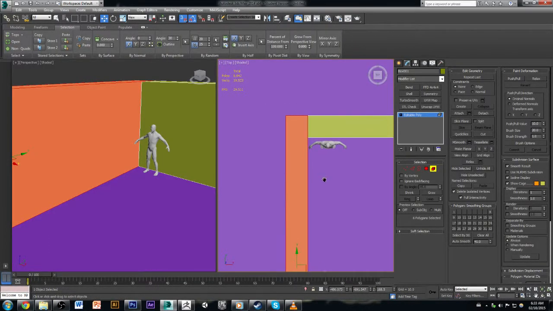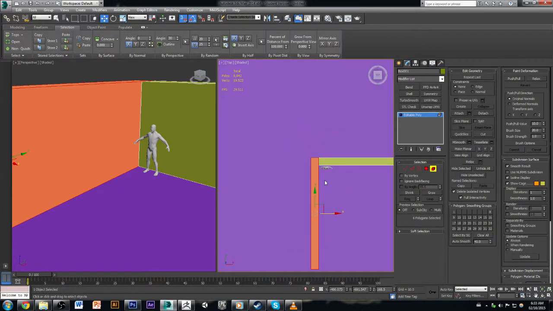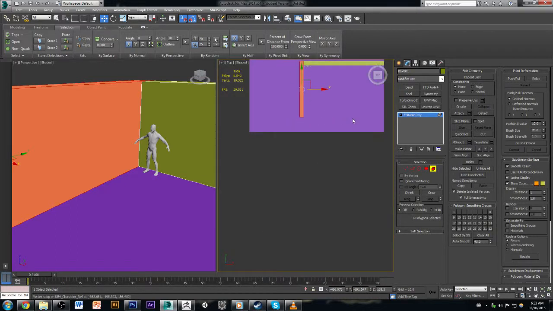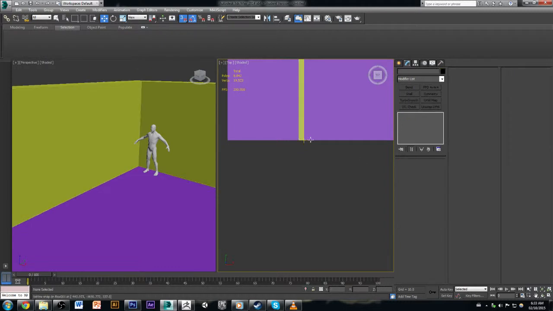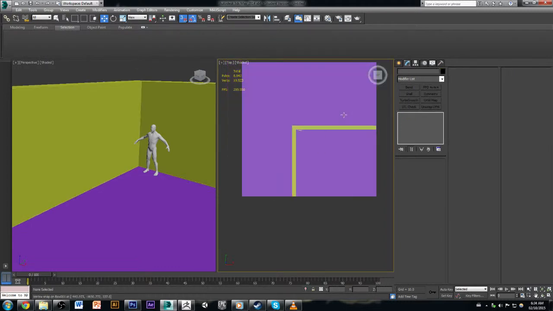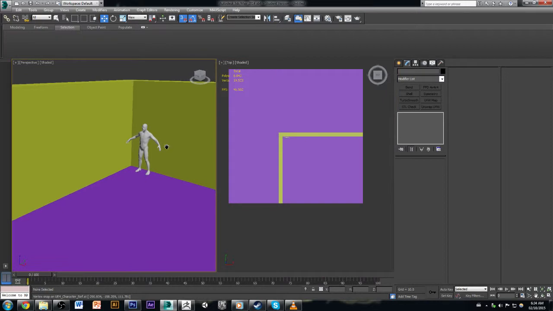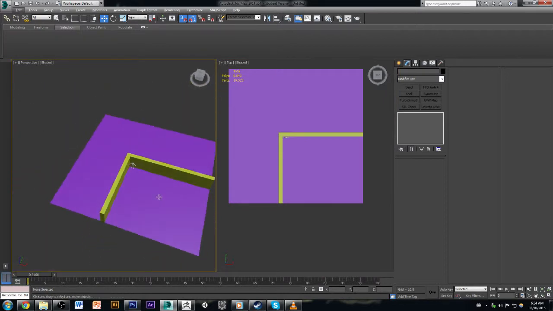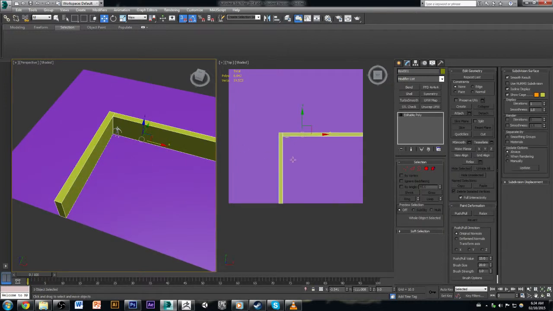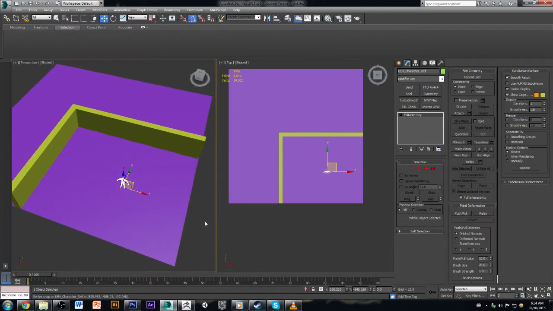Normally you would have to delete polygons, but I'll show you. Pretty much this is our simple wall that we have here. And then for this demonstration, I'll just move this guy to the center. I don't need snaps to be on.